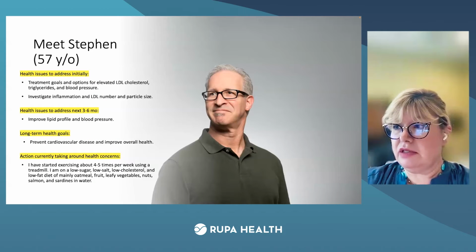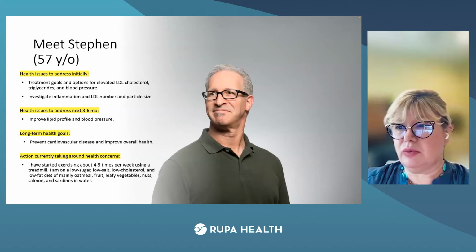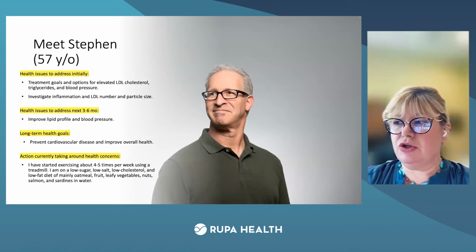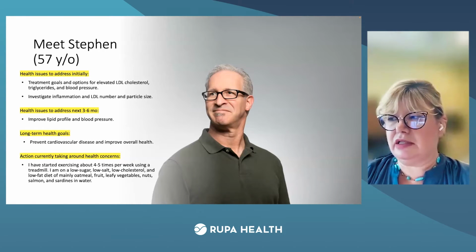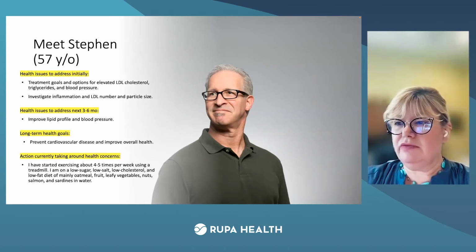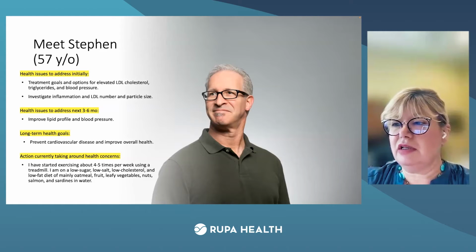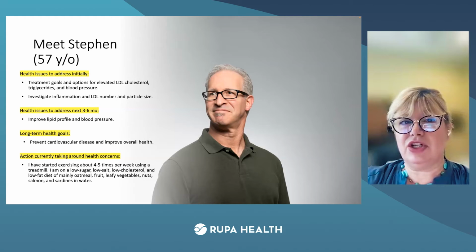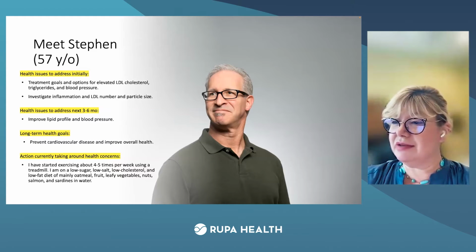So let's consider Stephen. Stephen is actually a patient of mine. I recently met him. He's a 57-year-old man. And I literally copied and pasted this, word for word, from his intake form. This is not his real name and not his real picture, although it actually fairly closely identifies what he looks like, interestingly enough. So the health issues that Stephen wants to address initially are the treatment goals and options for elevated LDL cholesterol, triglyceride, and blood pressure, and to investigate inflammation, LDL number, and particle size.